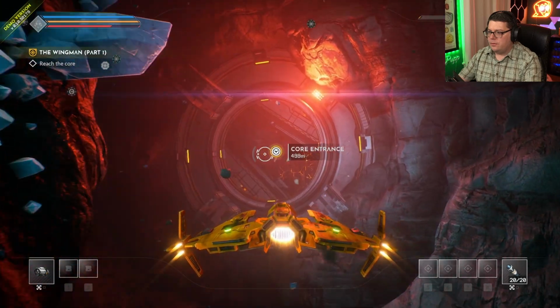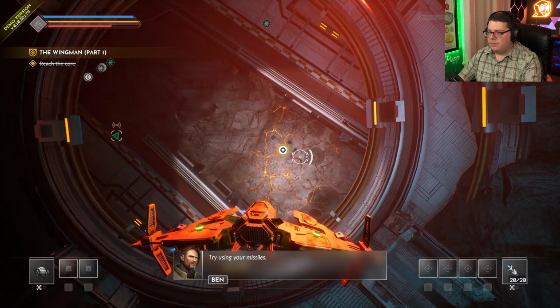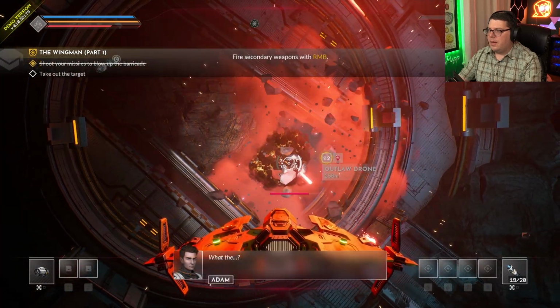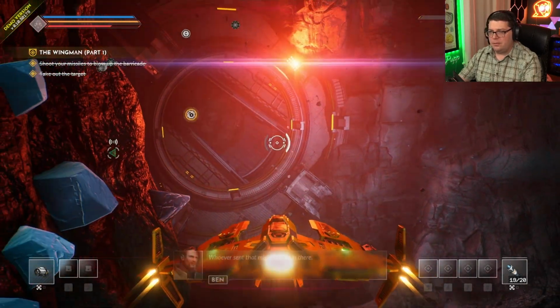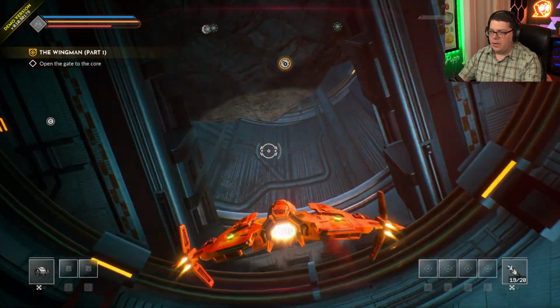The entrance to the core is blown. Try using your missiles. Nice. Okay. That's fine. We got it. Whoever sent that might still be in there. We'll see. We got it.